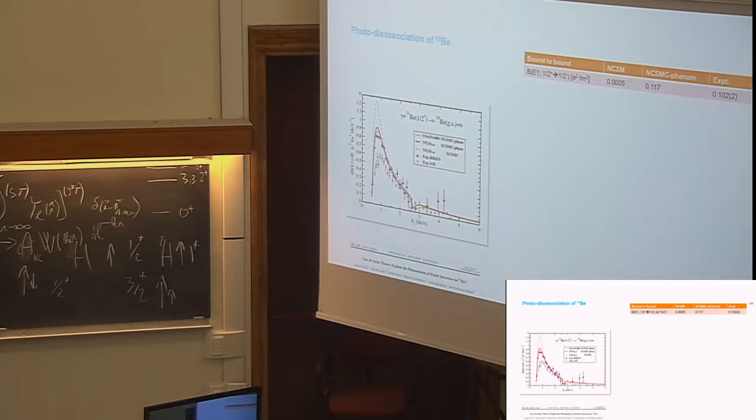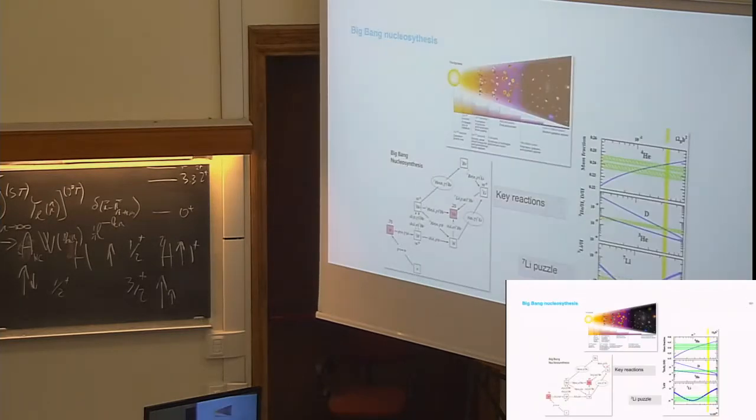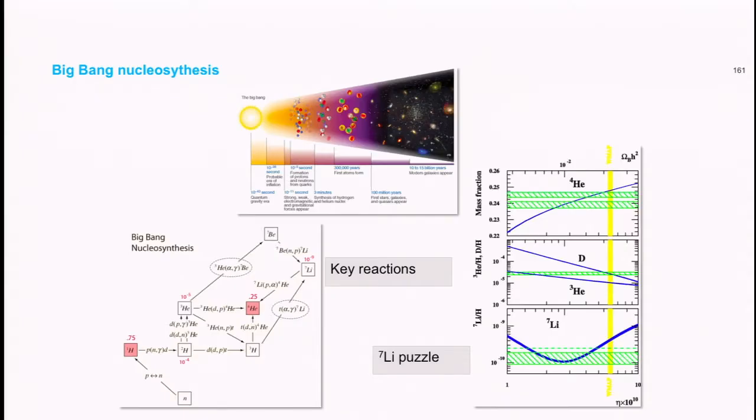Okay, so in the last 5 minutes, let me just skip a few things. Let me now jump to the very last reaction that I want to discuss, and that I advertised already before. Going back to this Big Bang nucleosynthesis, recently we did calculations of the helium-3 alpha gamma capture, which again is relevant for Big Bang nucleosynthesis, as well as its mirror, the triton alpha gamma going to lithium-7.